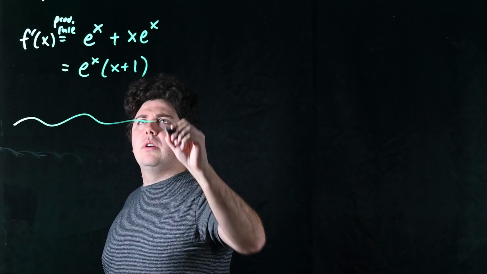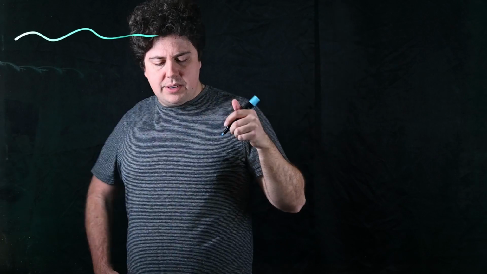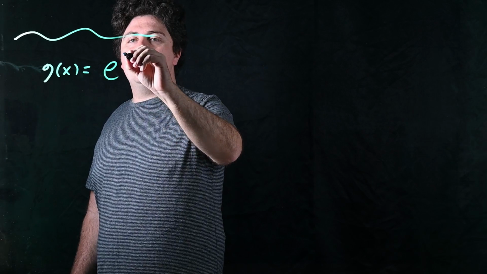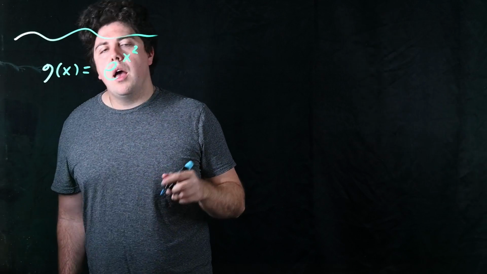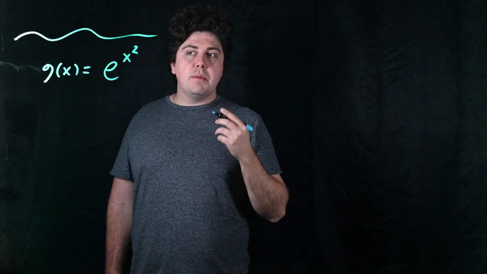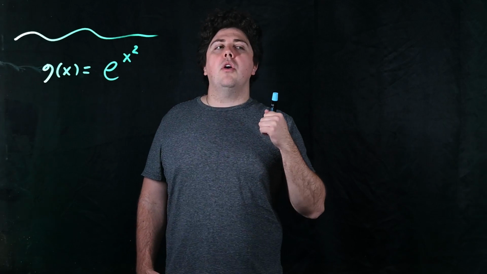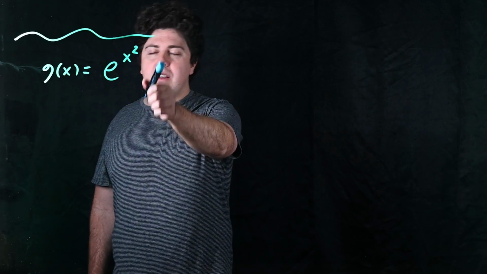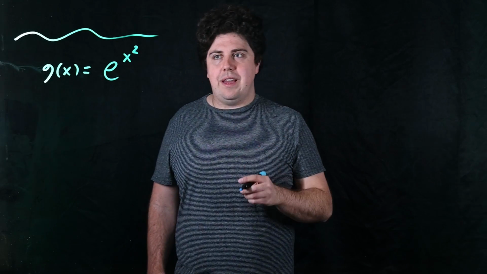Let's talk about maybe another example with, let's say, the chain rule. Another pretty simple function. Let's say we have g of x equals e to the x squared. I say it's a simple function. It's a simple function because we know the rules of differentiation that we've learned so far. Not an easy function to work with just given the definition.